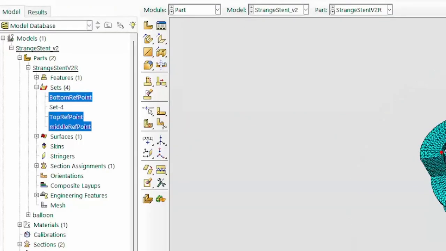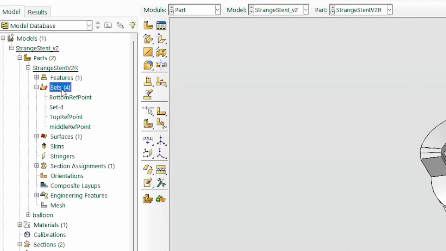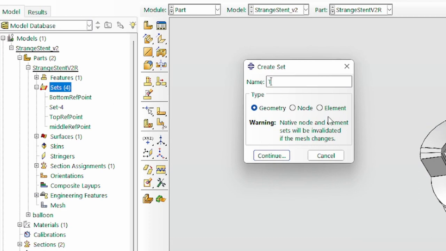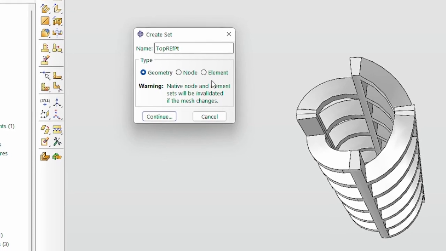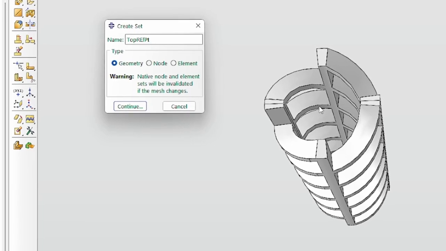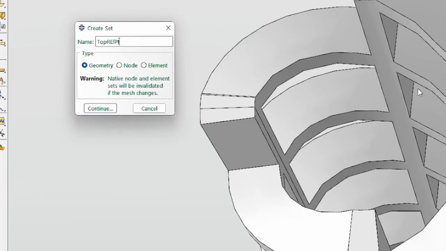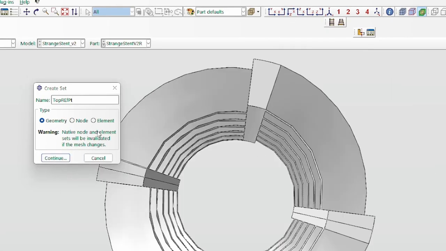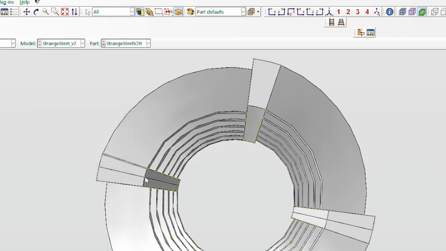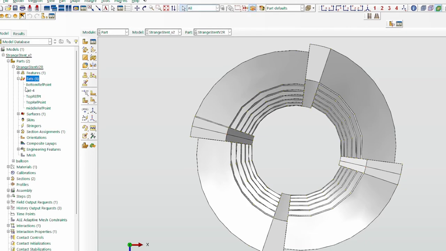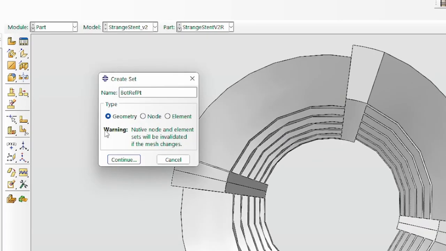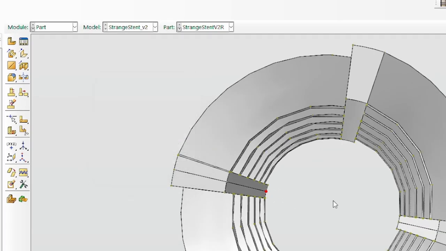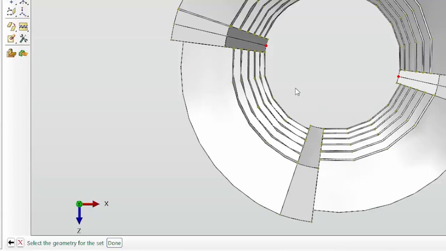Right away, the first thing: how do you create this? Just to demonstrate how you create this, if you double click on that, I could say maybe this is the top ref point, something like that. In this case, it's quite clear, we can pick it up easily from this geometry module. So I leave it in geometry module, pick this and then press down shift and select this other point and then click done. This is how you specify the top ref point, and then we'll do the same for the bottom ref point. Still in that geometry module, we just pick the one at the end, press down shift, and pick the other one at the other end, and that is that.